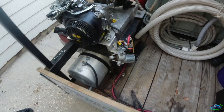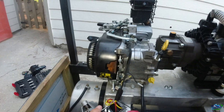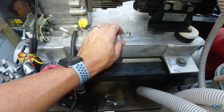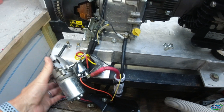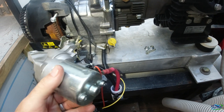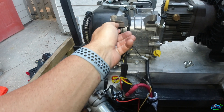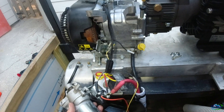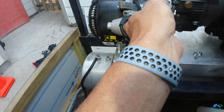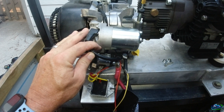Let me put the starter back together. A little bit easier with everything out of the way. These nuts and this piece won't be used since they came out of the fuel tank. Got this bolt in here for the starter, gonna put it back in place, put my regulator back on — we'll be in business.